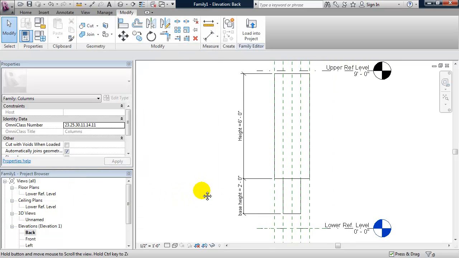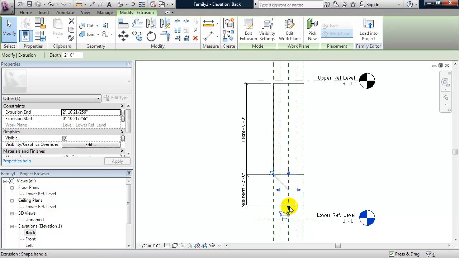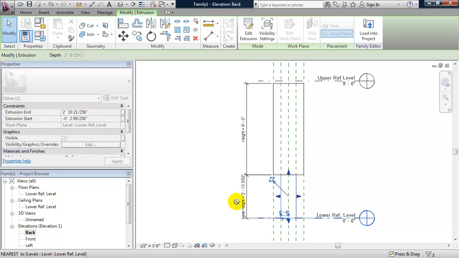So where do we want this column to originate from? I would say I want it to originate from the lower reference level, and right now it's floating a distance above it. So one might think, well, I can select the base of that column and I can just click on its shape handles and drag it down.